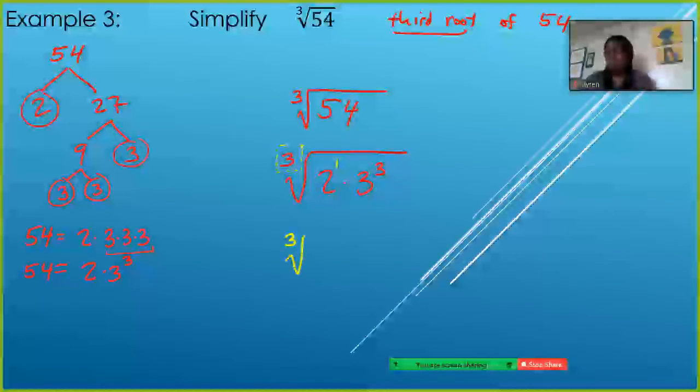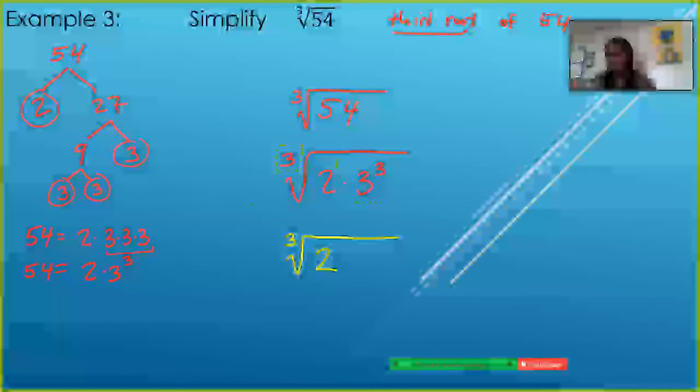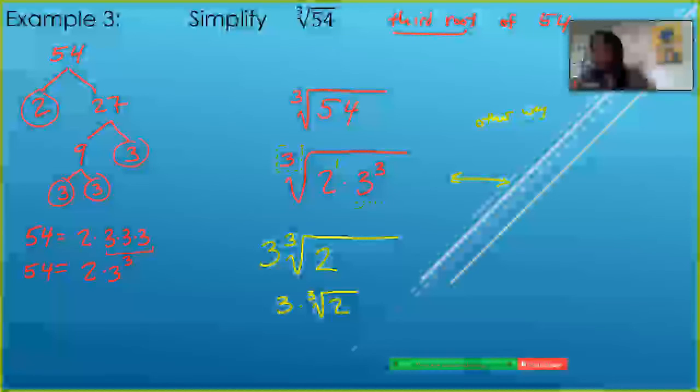So I'm going to put my answer below here. 2 is trapped inside. But for my next term, the 3, it has a 3 exponent, doesn't it? So that means a single 3 gets to come outside. This base is getting to come outside the box right here. So our answer is 3 times the third root of 2. I did the shortcut. Now I'm going to back up to this stage where I left off in red and do it the other way. The long way this time, just so we see it all happening.